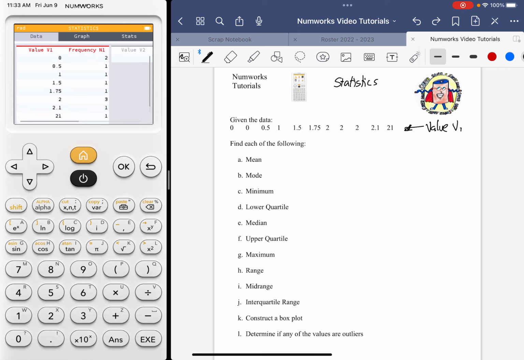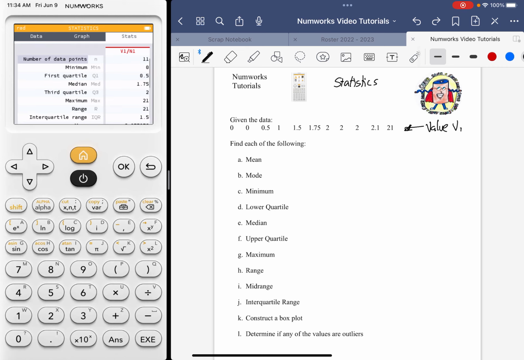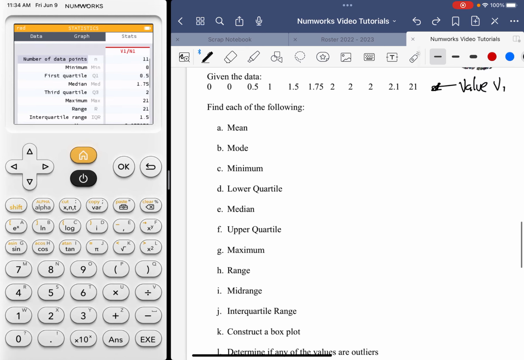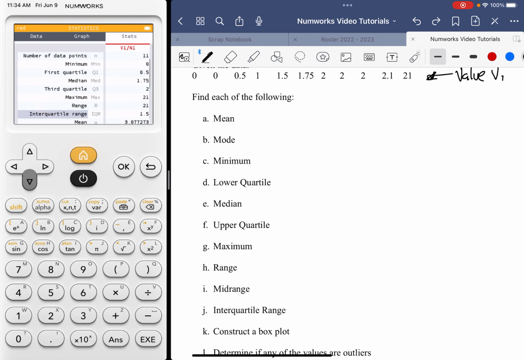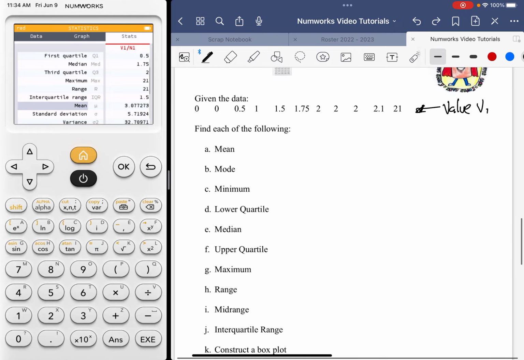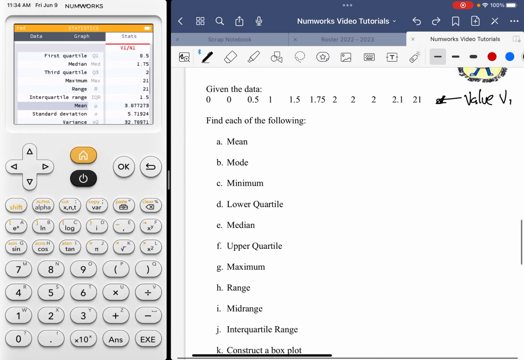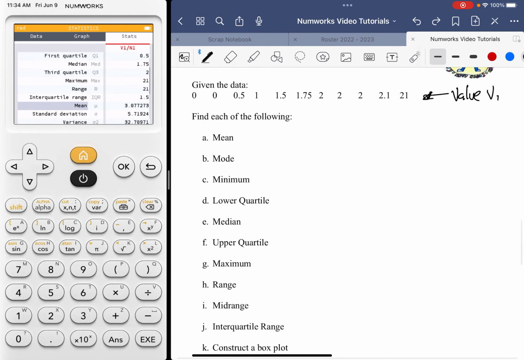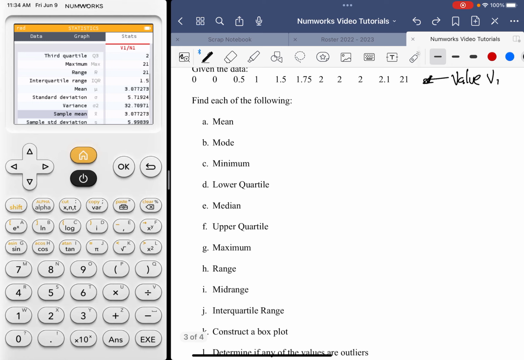So then up to stats. And we're going to pull out the mean. Now you'll have two types of means here. You'll have the population mean or the sample mean. We don't have any indication that this is an entire population of data, so we'll assume it's a sample mean. So that's the X bar. Thing stops moving on me. X bar is equal to 3.0773.